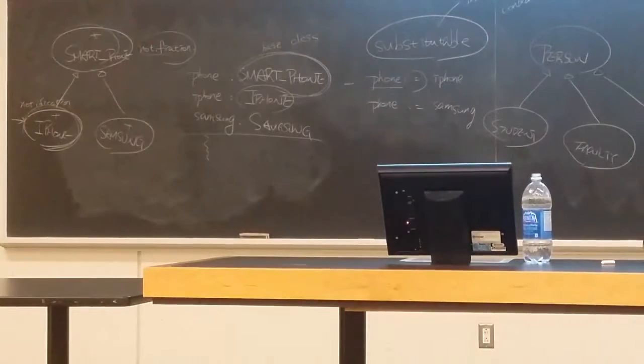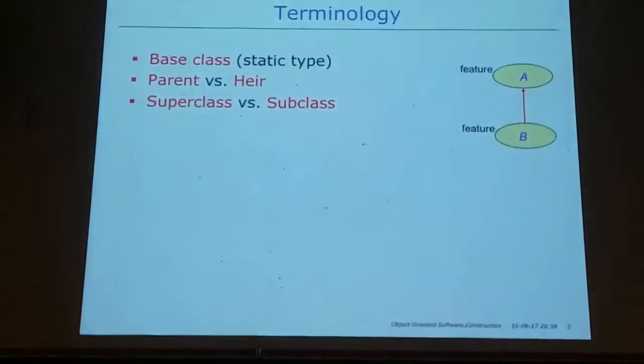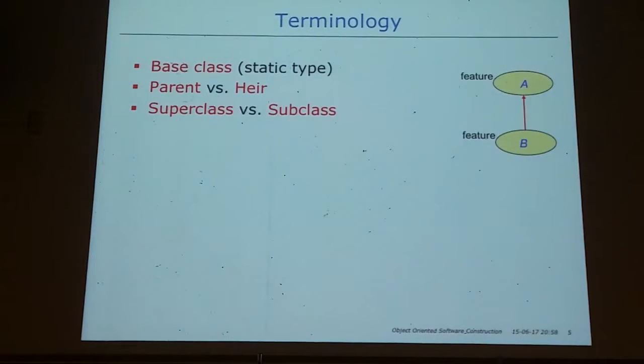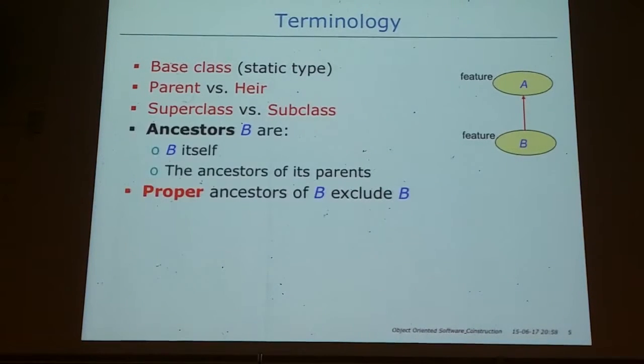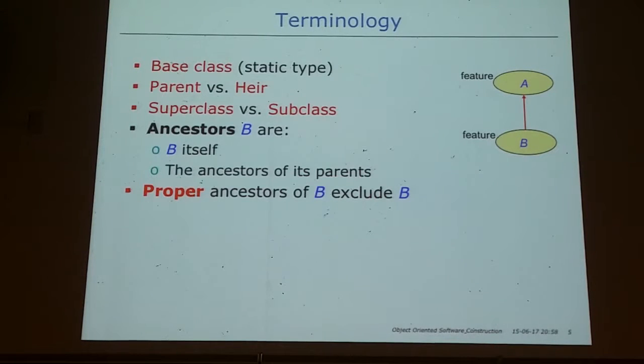I'm sure you heard about bindings before. We'll talk about that. Okay, base classes. So you have superclass, subclass. Also, you have parents, heir. Also, ancestors. So basically, you can see that. So actually, let's say iPhone. Let's say somewhere down the hierarchy here, you also have the class of phone.